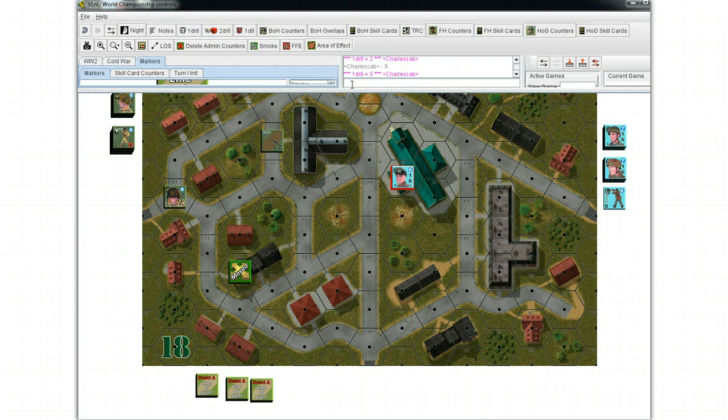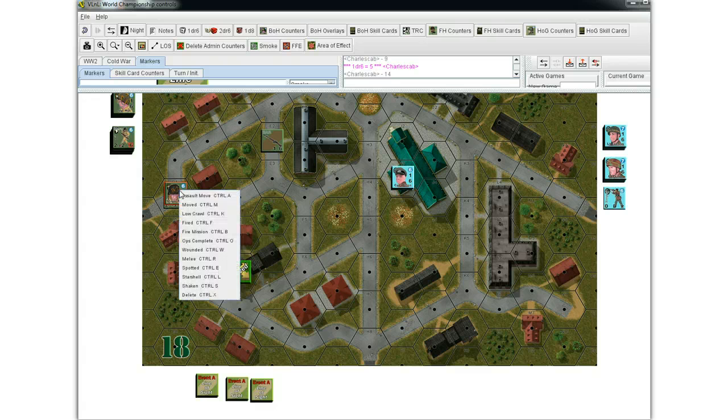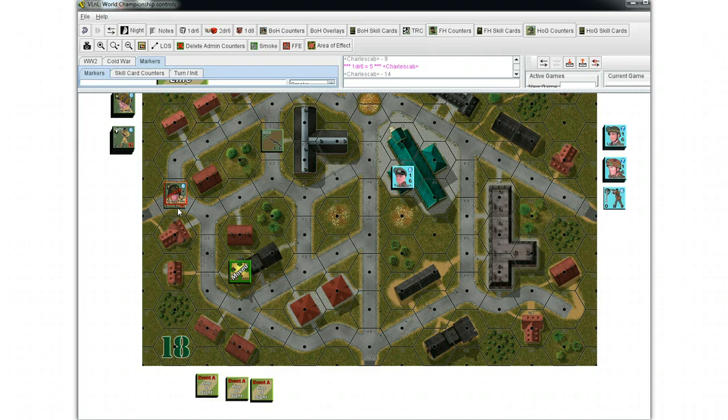And 9 + 6 is 14. And 2 times his morale is 12. So that's 2 times greater. So we're going to look at the chart. And now Major Tom is shaken. Now, of course, I would have never done that in a real game, just because I know how deadly that MG42 is. But I just want to show you that.